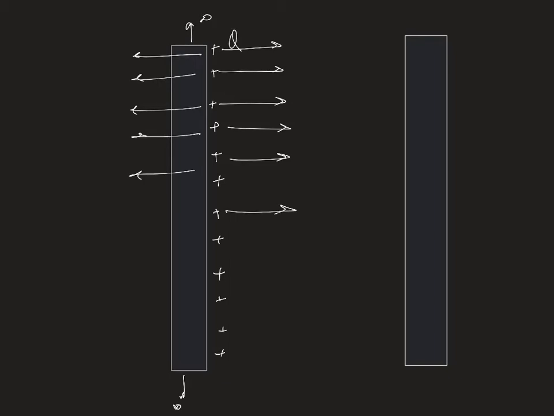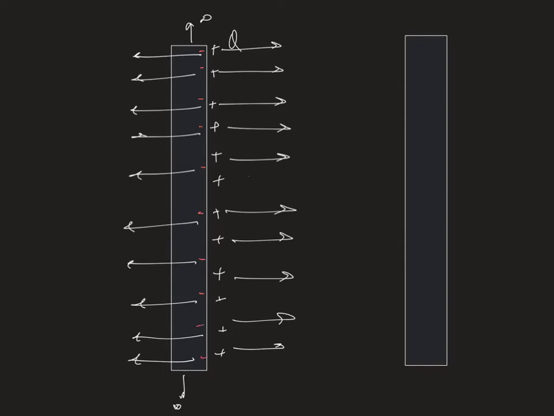But what do we know about the material properties of a conductor? We know that a conductor has a lot of free electrons, and the free electrons inside the conductor will obviously experience force. They will experience force opposite to the direction of the field. So as you can see, inside the material the field is towards left, so the electrons will experience force towards right, and you will see an accumulation of negative charge on the right side. Likewise, since the conductor was electrically neutral, there would be an accumulation of positive charge towards the left side.